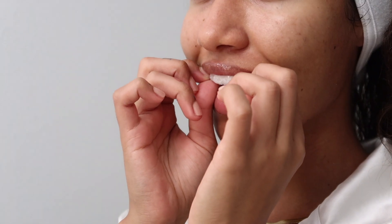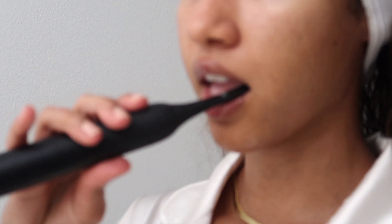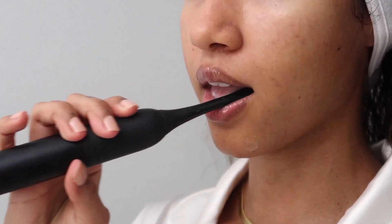I know my face looks crazy right now, but I went ahead and removed the smile line patches and the under-eye patches before going in to brush my teeth. When you remove teeth whitening strips, you're not supposed to brush your teeth really hard, so I just did not turn on the electric setting on my toothbrush and gently went in with my Sensodyne, which I swear by.